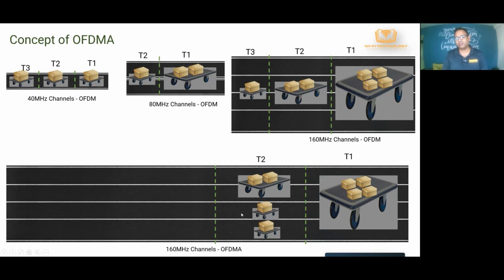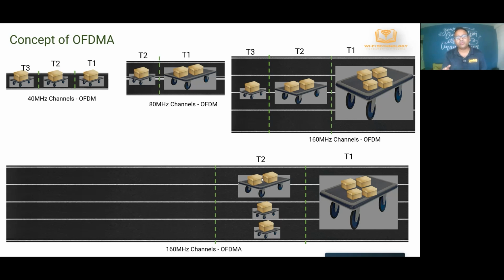So now you're breaking that down into 3 channels, and since this is a wider channel, the device that needs more bandwidth can transmit in this channel, or travel on this road. Then this road can be used by a device that needs lesser bandwidth, or a smaller device with a lesser payload, and this could be used for another device. Now you have 3 devices transmitting simultaneously. If you add all this throughput within one time slot, it is the same as here. So your net throughput is not increased. The maximum throughput you get is still the same. But now you're able to serve multiple devices at the same time, especially devices that need lesser throughput.